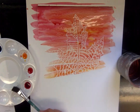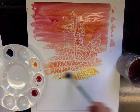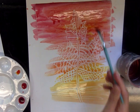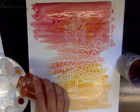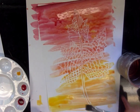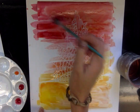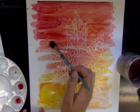Think about creating interesting color changes as you paint. I'm going to stick with yellow down here, and you can add different designs as you fade. A gradation is when it fades from one color to the next, and that's what we're creating with our watercolor. And the more water you add, the lighter the color is going to look because you dilute the watercolor. Keep on adding. I'm going to add some more red up here. Play around with the colors and get exactly what colors you want.